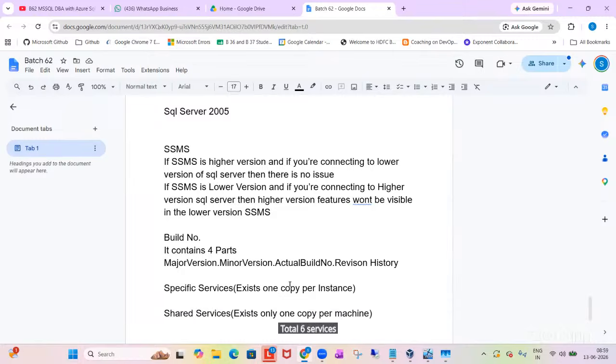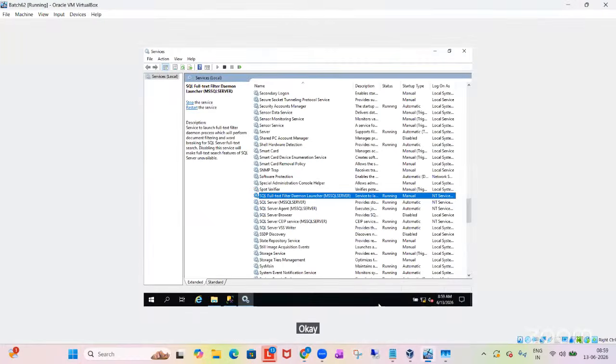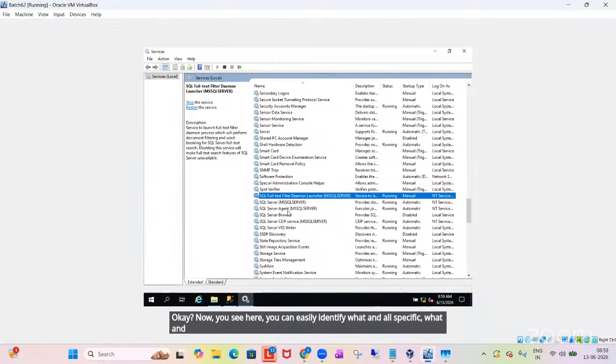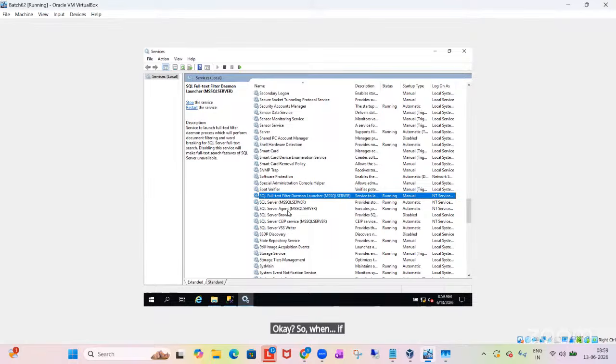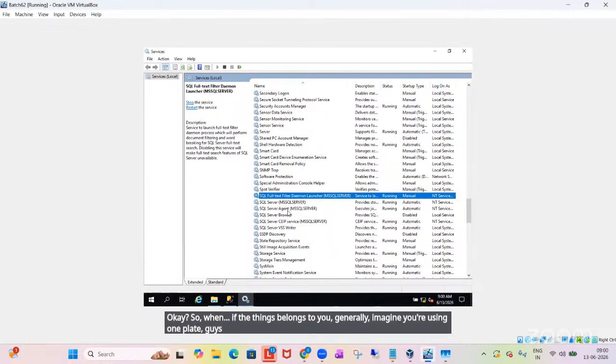Total 6 services, right? How to identify which one is specific and which is shared? If you go back to this machine, you can easily identify them. For example, the same PG example I'll give. Imagine you are using one plate, guys.